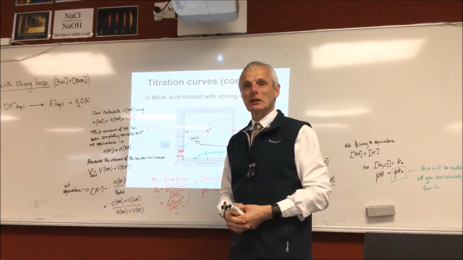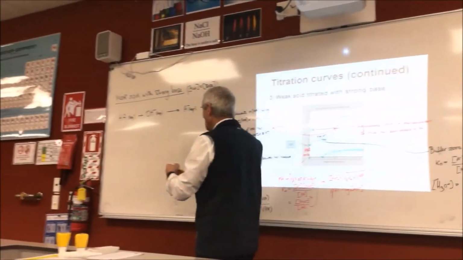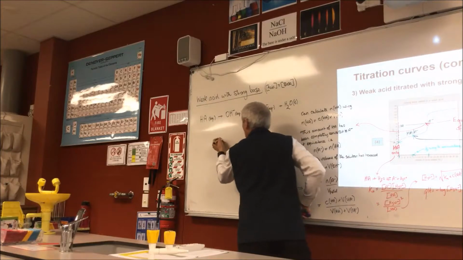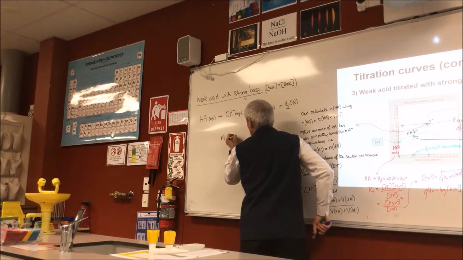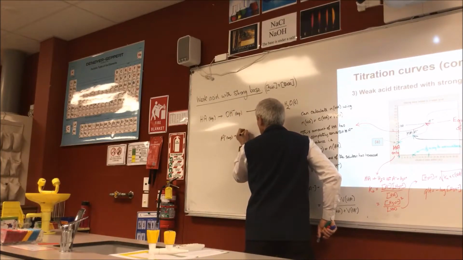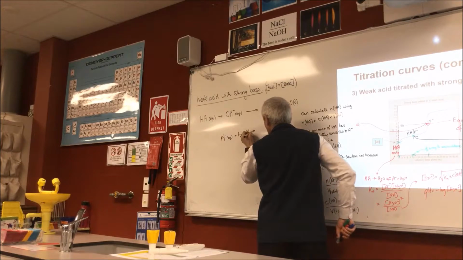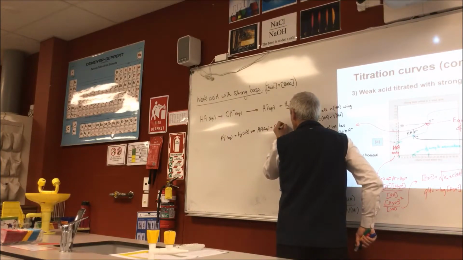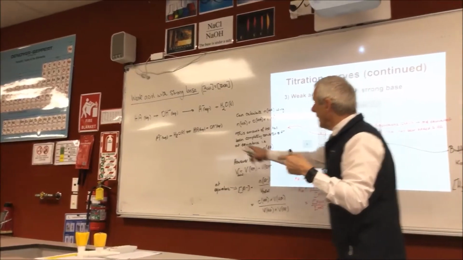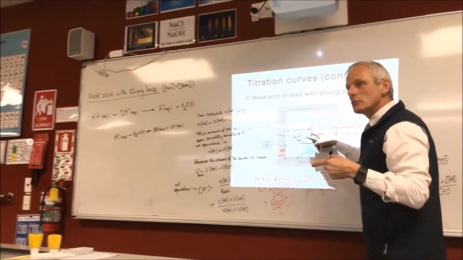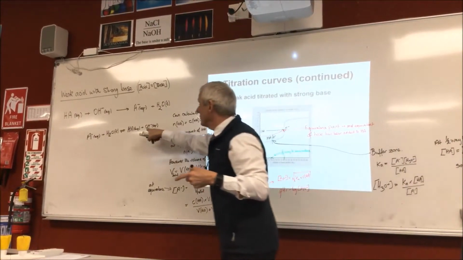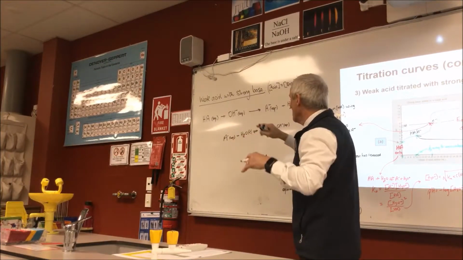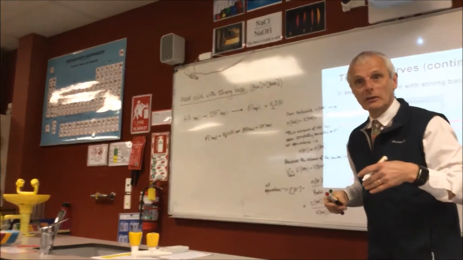What do we always do at the beginning of a calculation? An equation for it. Okay. So, the only reaction that's going on, because that's the only thing that's reacting with water to cause a pH change, is A minus (aq) plus H2O gives HA plus OH minus (aq). This is the only reaction that's going on at equivalence, and it's that that's changing the pH away from 7. So the pH is not 7, it's actually releasing OH minus, which means the concentration of OH minus is now going to be greater than the concentration of H plus. So the pH will be higher than 7. That's what you're expecting. Okay.